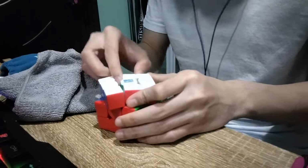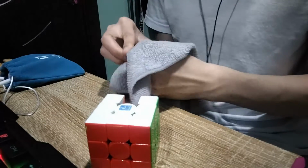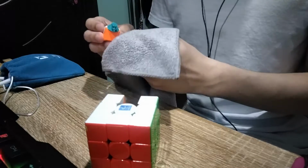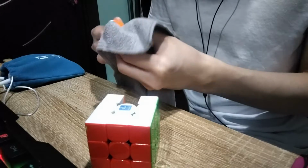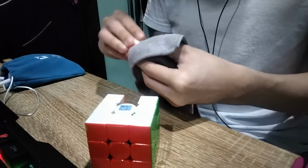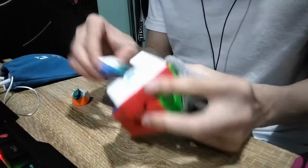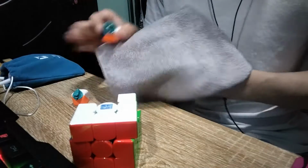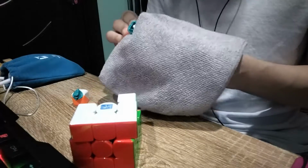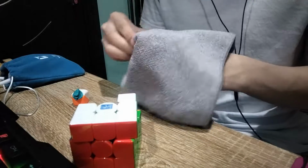I'll be showing you how I set this cube up, and maybe if you have an RS3M V5, you can learn from this video how it might help you to set yours up. We're just going to be doing a very simple setup. It's basically just a couple lubes that I'm going to put in. That's about it. And the first step in setting up your cube is going to be cleaning it.